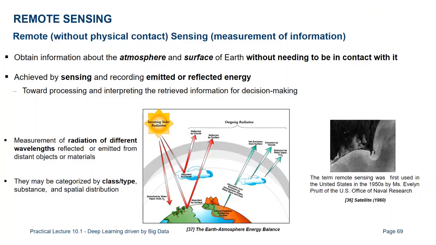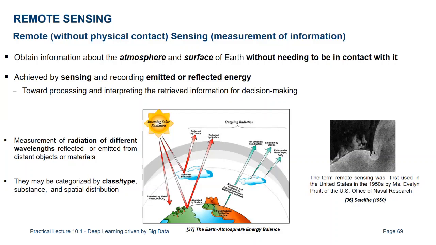The idea is that once you record this information and prepare this data, you can use it to automatically discriminate different types of objects on the surface. Each object will reflect or emit the energy in a different way on different wavelengths. So you have a lot of properties that will help you identify the different objects. These are actually the features: the wavelengths, the bands, are the features that you can use to identify different objects.